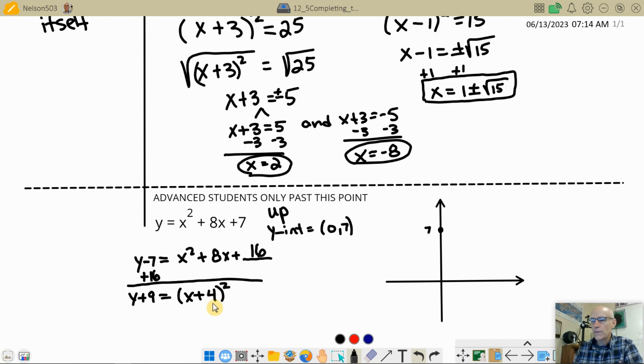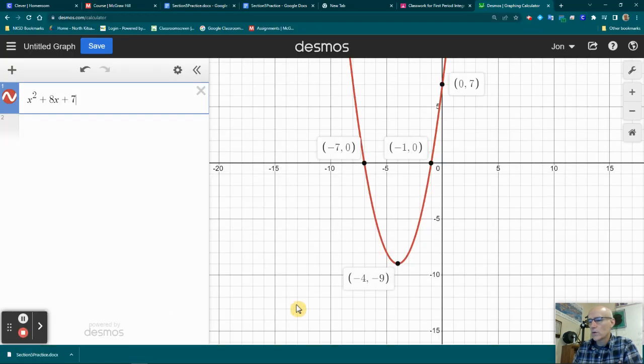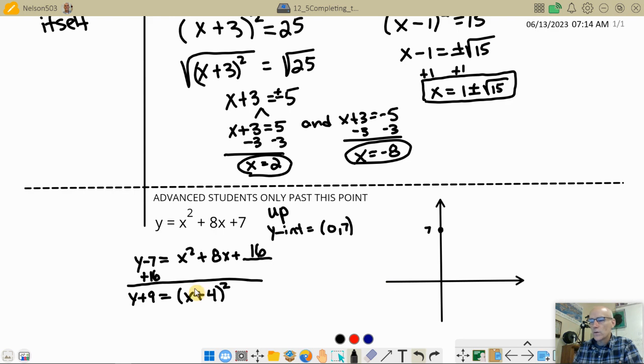No, wait a minute. I've seen this 4 and 9 somewhere. Look over here. See -4, -9? Oh, okay. So this has been transformed. It's been moved 4. The vertex should have been here, but it's been moved back 4 spots, right? So let me go over here and put a -4 down. Okay, I recognize that. That's how far back the vertex has been shifted.